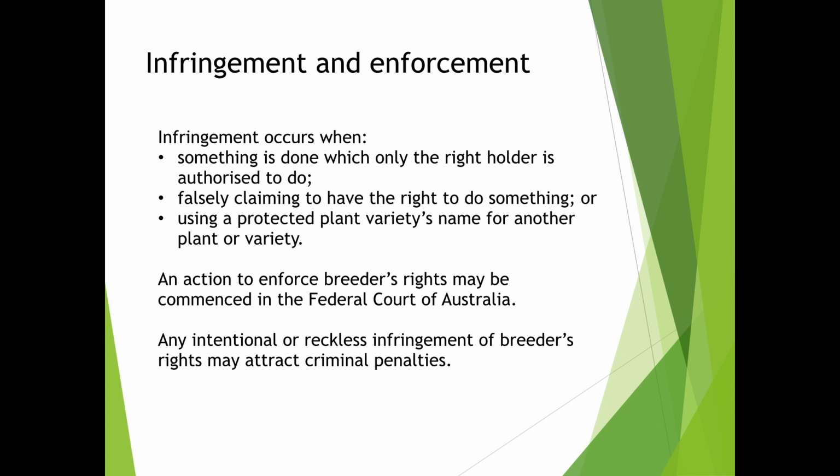An action to enforce plant breeders' rights may be commenced in the Federal Court of Australia, although the High Court does have jurisdiction as well. Apart from civil federal court action to recover losses incurred by infringements, any intentional and reckless infringement of a plant breeder's rights may attract a criminal penalty of up to $50,000 for individuals and $250,000 for corporations.